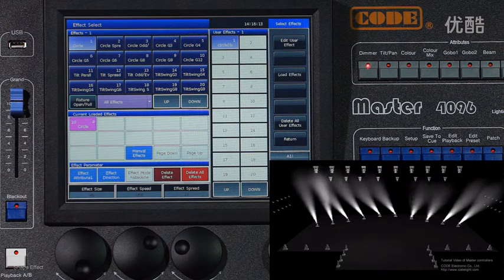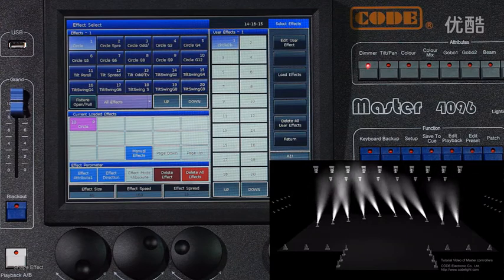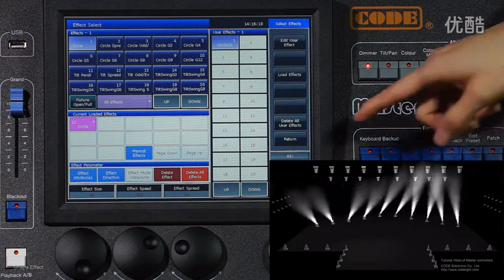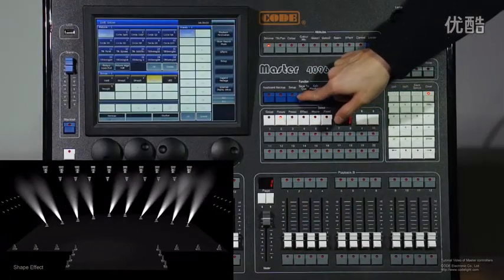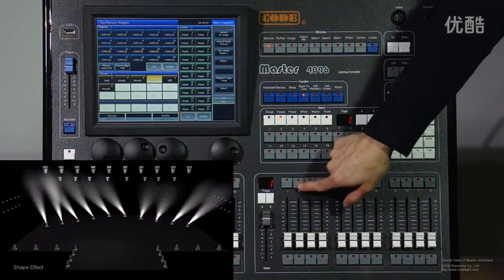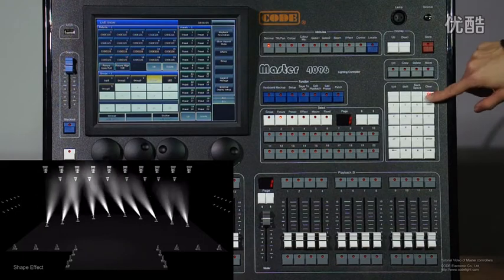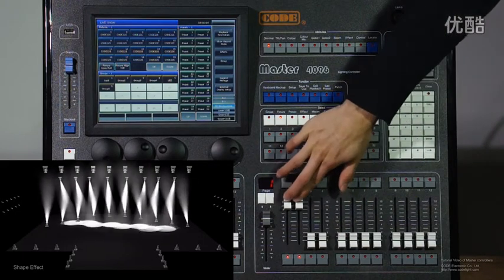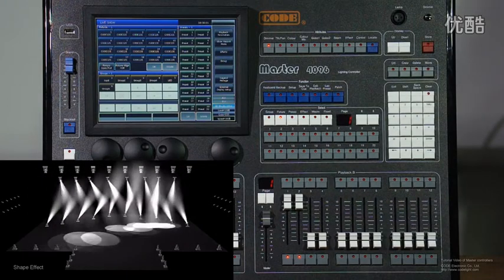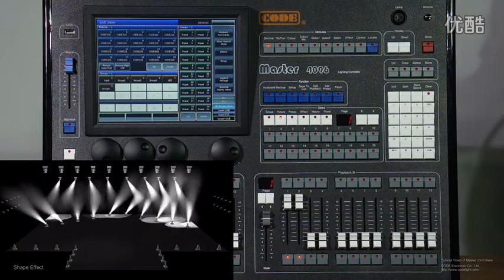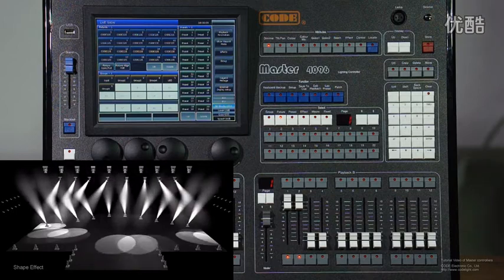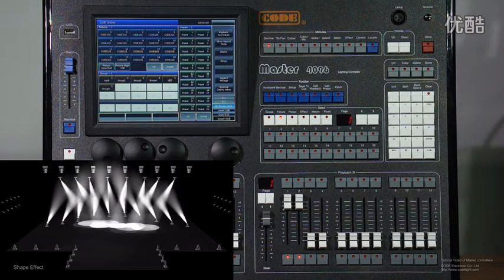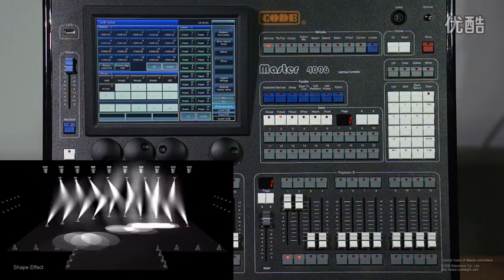You may find this effect is like the one I saved just now. So I can return and save on 2. Clear. Now I can run them together. That's all for the effect.